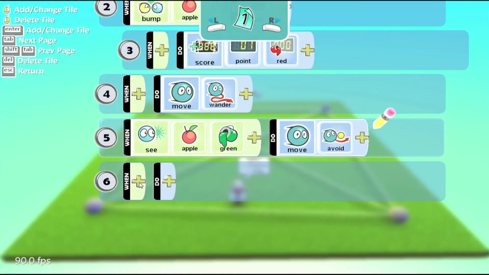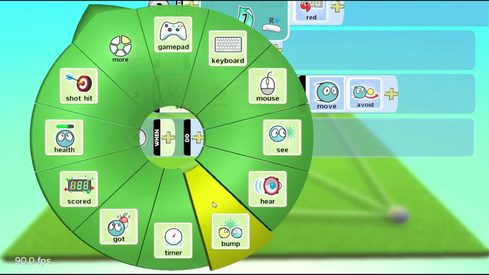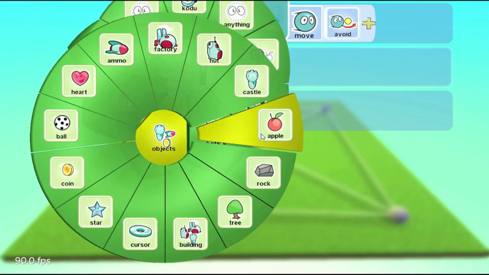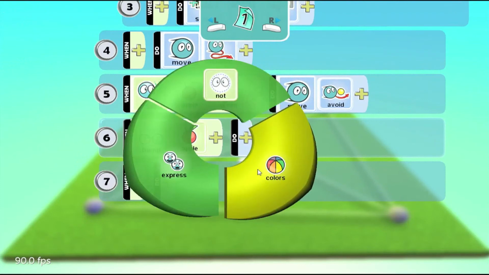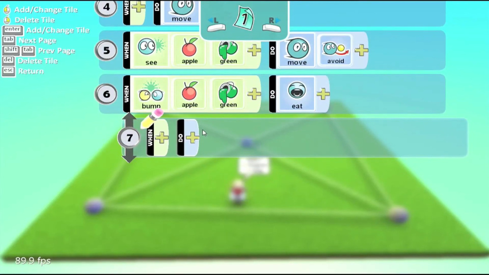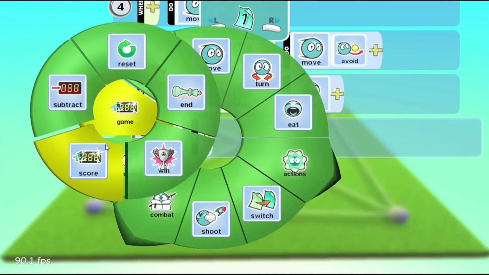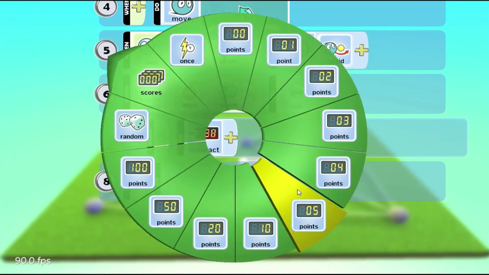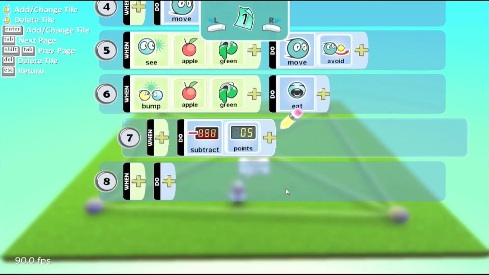And if he happens to actually bump into it, we still want him to eat it. But in this case, instead of adding to a score, we're going to subtract from the score. So we're going to say subtract, and we'll say the worth -5 points.